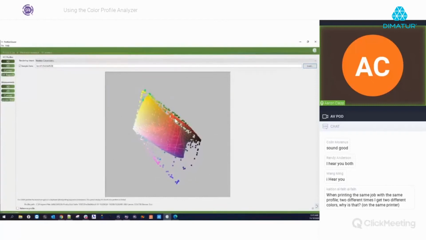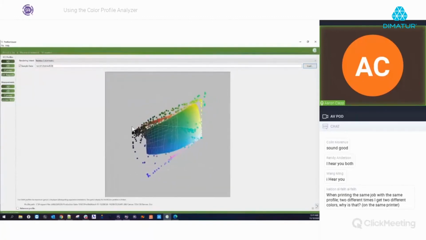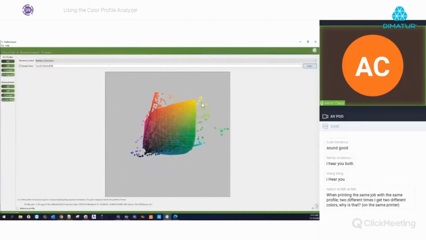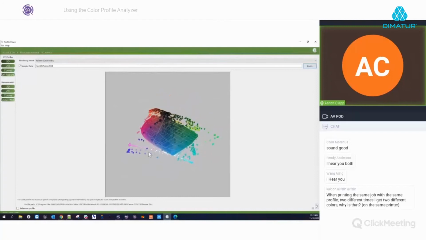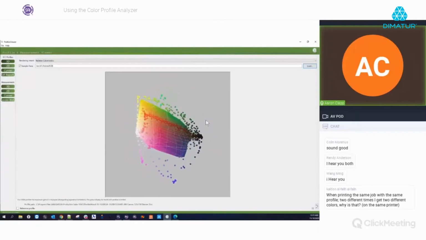You can see this whole row of reds and dark blues and greens. This is the area where it's struggling the most. There are also some colors way out here, very bright greens, bright yellows and very bright blues, that it's not able to hit. So we can visually see what's going on here in terms of this file and how this would print.